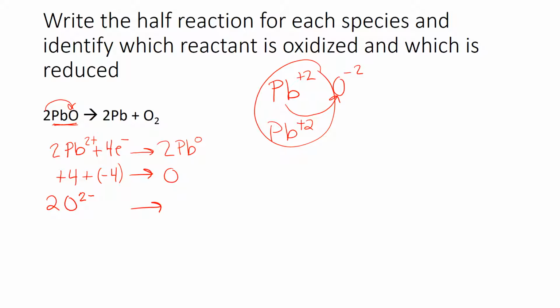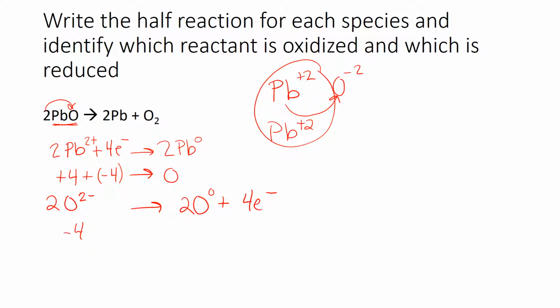On the product side, oxygen stands by itself. We have 2 oxygen. I'm going to write it just to emphasize that we have 2. It is a neutral compound. So the question becomes, where did the electrons go? Are we gaining them or are we losing them? In this case, we have a -4 charge for our oxygen, and it goes to neutral. Well, in order to do that, we're going to have to lose 4 electrons. So I will add my electrons to this side, showing that those 4 electrons separated out.